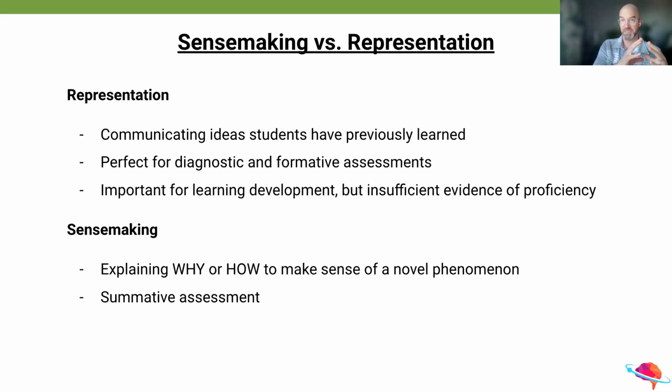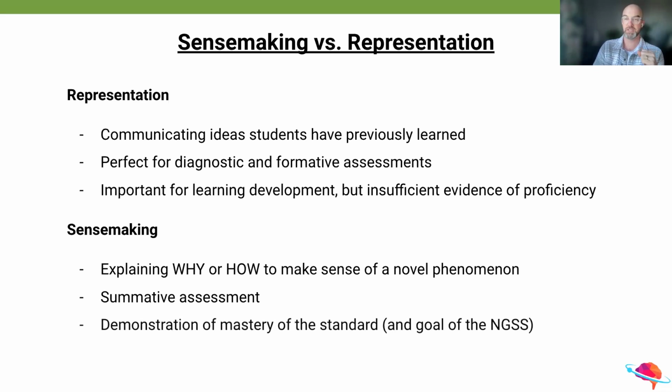And ideally, it's something where students are taking their learning and applying it to something novel after they have some initial understanding. So these sense-making performances are a demonstration of mastery of the standard. And it's the goal of the NGSS. And frankly, as professionals, y'all know that your ability to take knowledge, information, and skills from one thing and apply them to another thing is highly indicative of your ability to be successful in new situations. And so training students and practicing with students, their ability to make sense of new things with the skills and the knowledge they had before, it's a life skill.